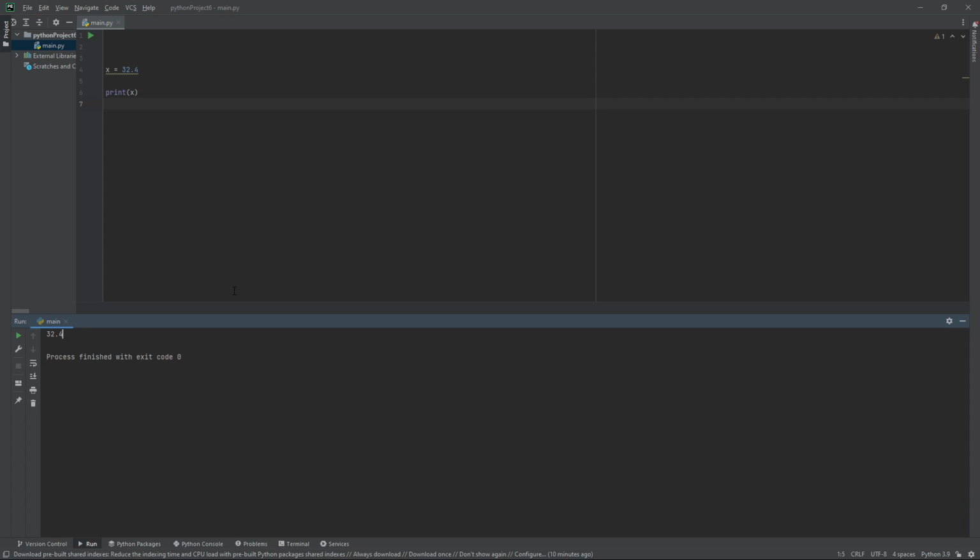This was a very basic introduction into the fundamentals of Python here. Just a simple print statement and strings, integers, and floating point numbers. Those are the three main primitive types to consider when it comes to this.